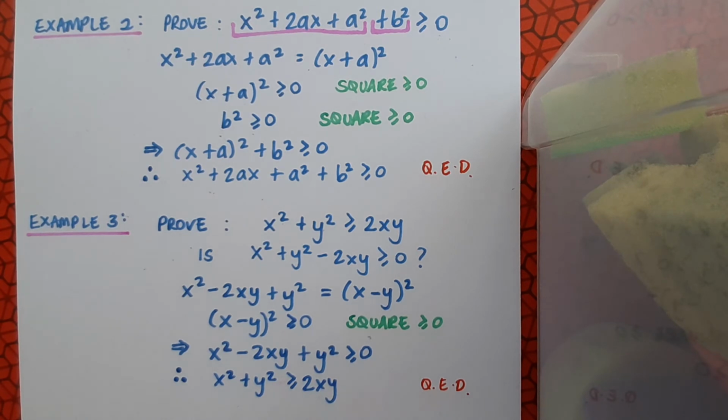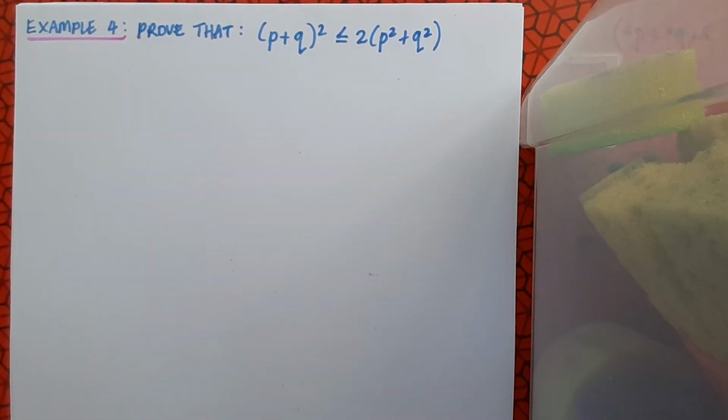So quite often you're going to encounter questions of this type where you do have to do a little bit of rejigging. In this question, it's not very much. It's just bringing the 2xy across. But sometimes you might have to do a bit of multiplication first, or maybe tidy up a little bit in the original question so that you can rearrange it into a format where you can find a perfect square. Okay, so let's have a look at a slightly longer example.